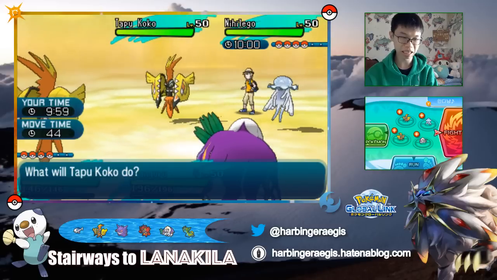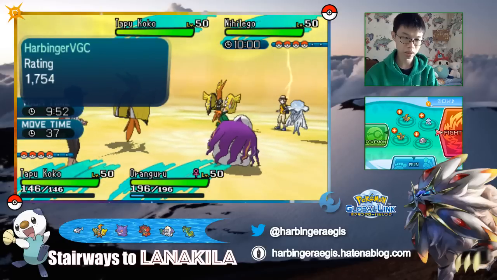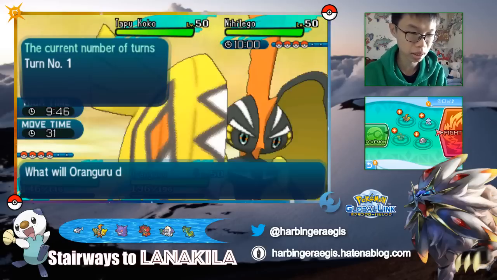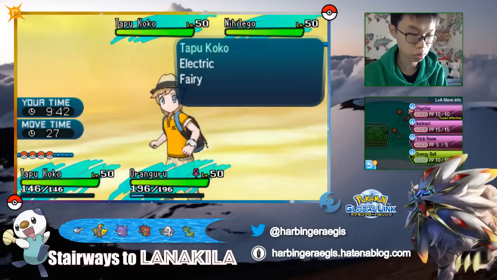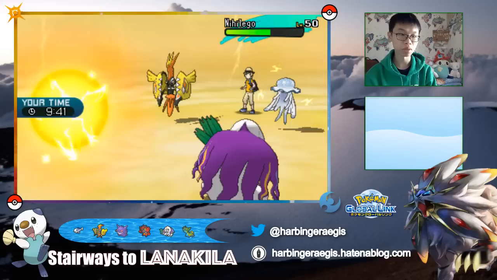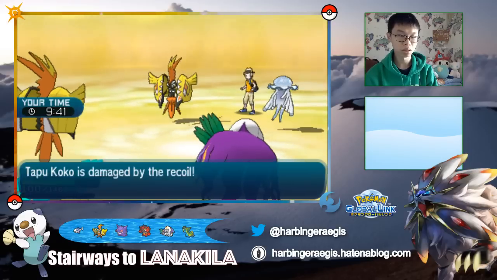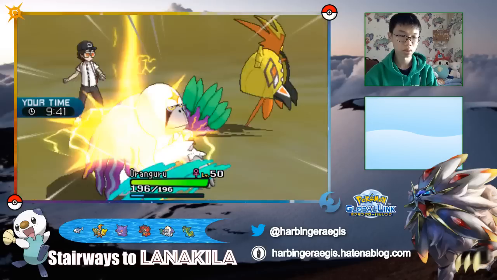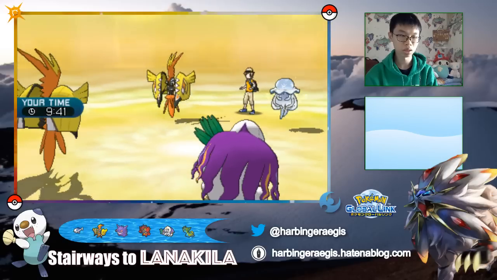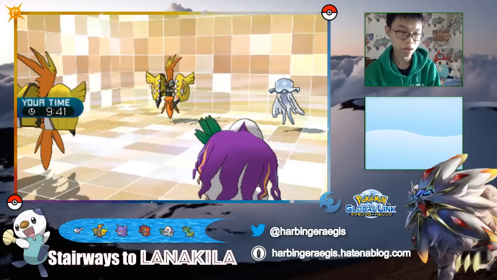Indeed, I can play kind of aggressively. I'm not sure if his Nihilego bears a Focus Sash, but a Wild Charge onto Nihilego would definitely be a knock out. Yeah, the Trick Room is here. So Wild Charge going in. No Focus Sash, please. Oh, it's Focus Sash anyway. So he may double target onto my Oranguru this time. Thunderbolt. Doing a lot onto my Oranguru. And another Thunderbolt. So it survives. Right. Still not the end of the world.